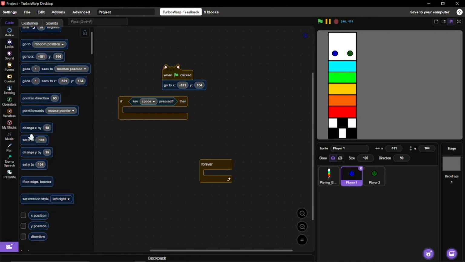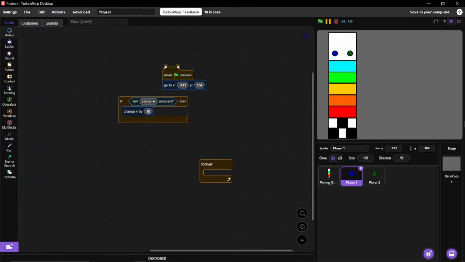let's change Y a little bit less, because remember, when the Y decreases, it gets lower, and we want it to go lower on the board so that it gets to the finish line. So we're going to do it by 10. Let's see if that's good. If you put plus 10, or regular 10, it will go up.